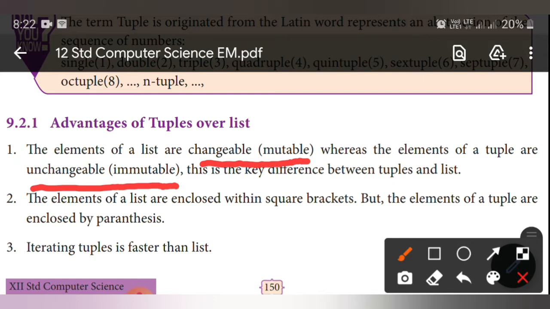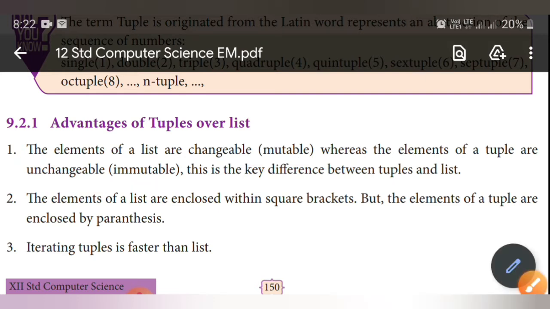The elements of a list are enclosed within square brackets, but the elements of a tuple are enclosed by parentheses. Iterating tuples is faster than lists. Iterating means using a loop to retrieve the elements, and we access the elements faster when compared to a list.